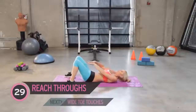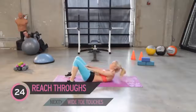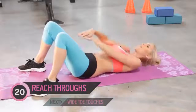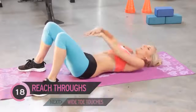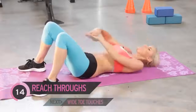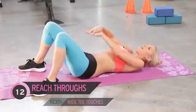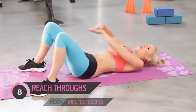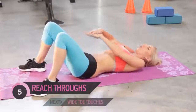Let's go through, come on, push through. This one is hard to speak through, so let's just breathe. Keep it going, squeeze those abs. Can you see your six-pack developing? I'm sure you can if you're putting in the effort. You do this every day, you eat properly, you really are going to see the difference.